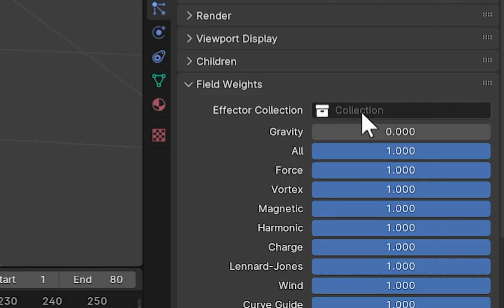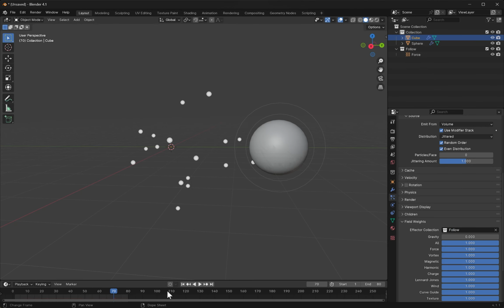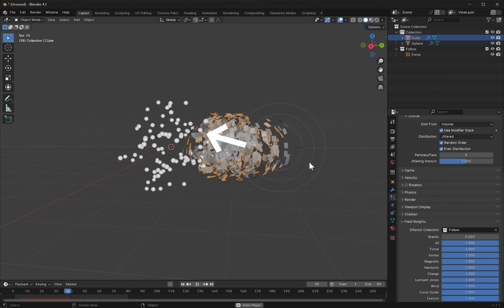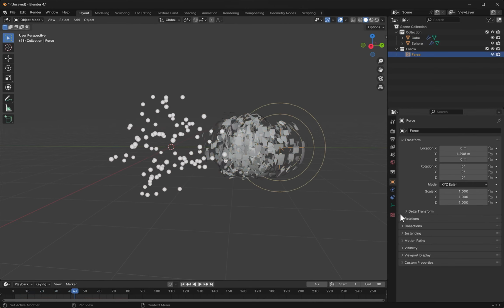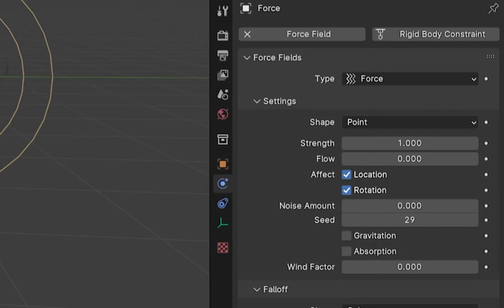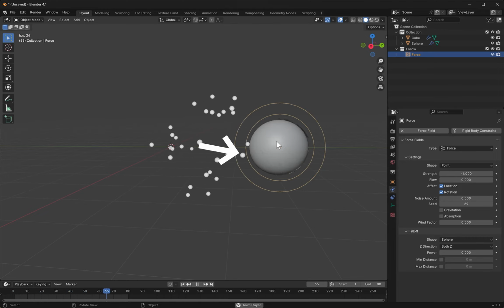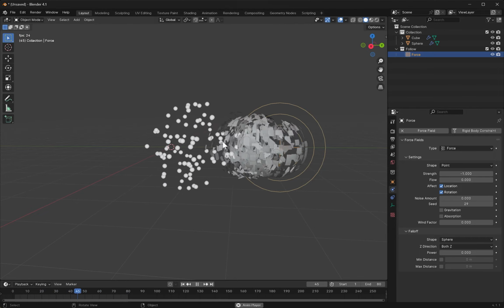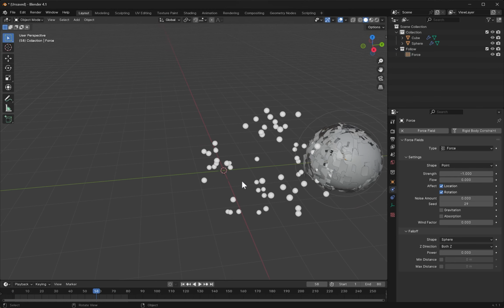Just add the follow collection in there, and it will directly affect the particle system. You can see it pushing the particles that way. Now go here and make it -1, so it will attract, not push the particles.